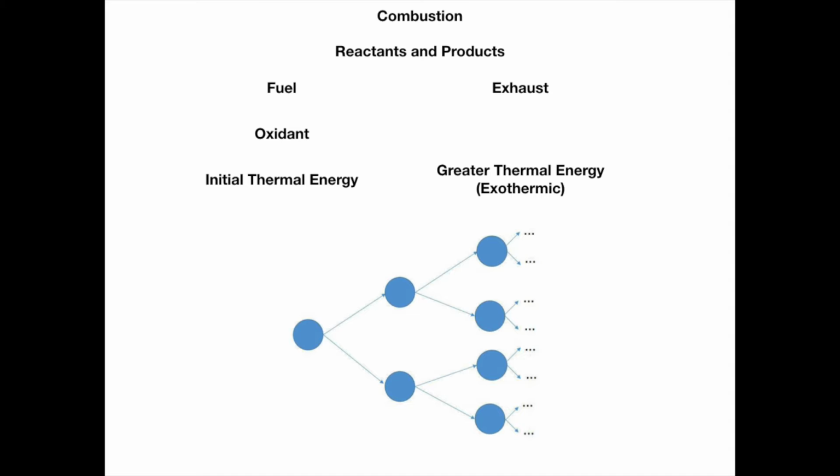A greater amount of thermal energy is produced in this reaction, and so we call it exothermic, from the Greek for without. The other type of reaction is endothermic, from the Greek for within, in which a greater amount of energy is drawn in than released. The substance produced in this reaction is called exhaust. A chain reaction can occur when the thermal energy released from the reaction causes the same reaction in a nearby fuel. This is how a fireball expands.